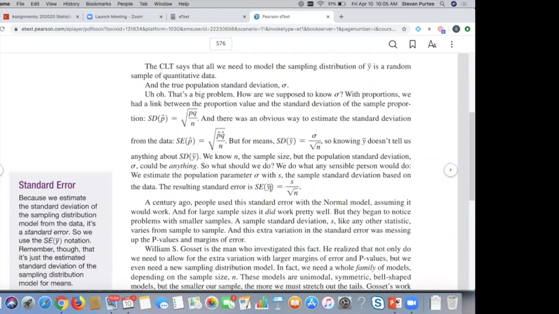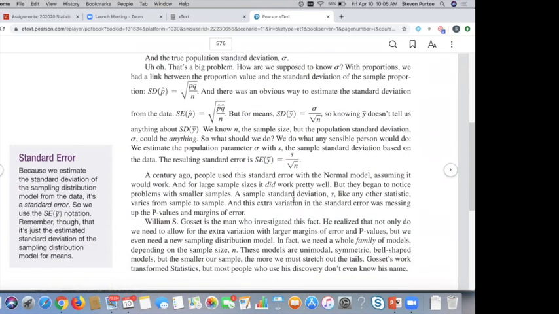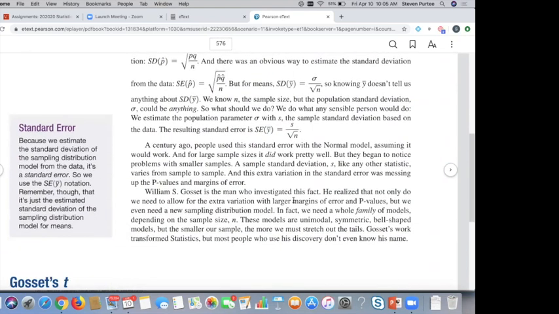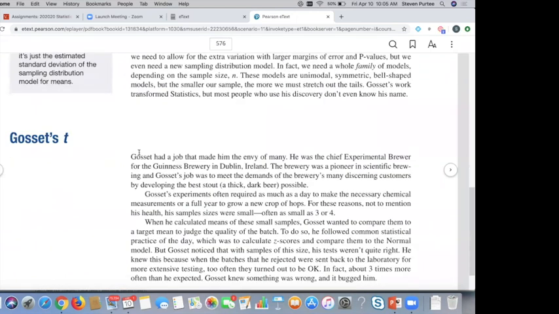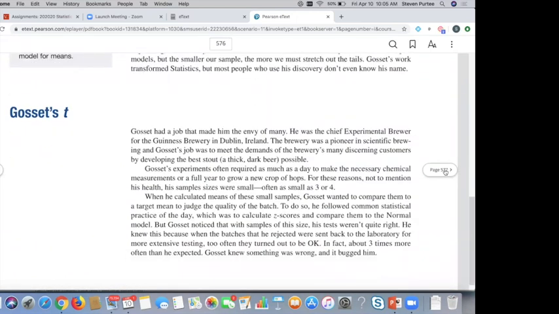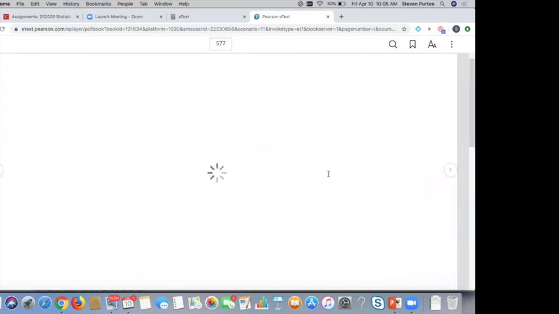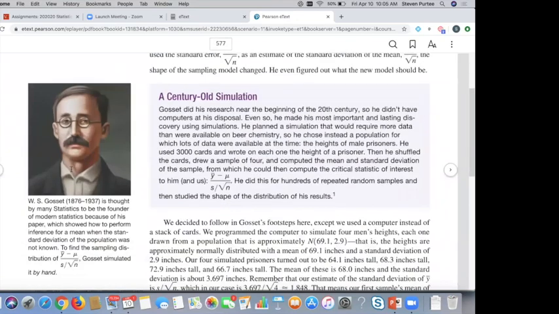We could try the standard error of all the x bars. We call them x bars. Your book calls it y bar. Is s over square root of n. We could try that, but it turns out it doesn't work very well for small samples. And this guy right here, Gossett, let me show you his picture. This guy here figured that out.